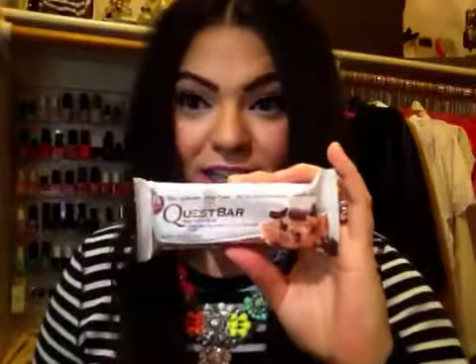I have been having these for a while now, but I thought I'd share them with you guys — the Quest Bars. My favorite is the chocolate chip cookie dough. If you put this in the microwave for a couple seconds, oh my God, it is so good. It has 21 grams of protein. They just also came out with a cookies and cream, which is really good too. Another favorite is the Vanilla Almond Crunch, which has 20 grams of protein — such a great snack throughout the day.